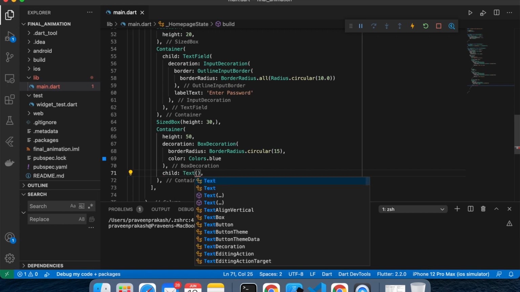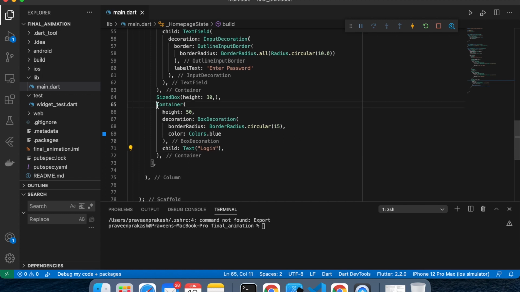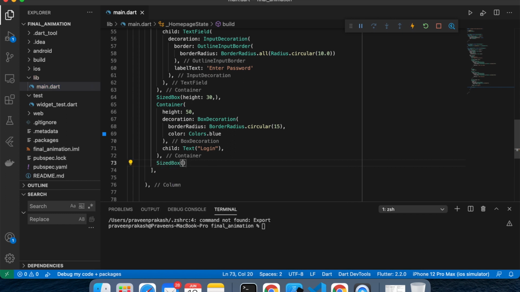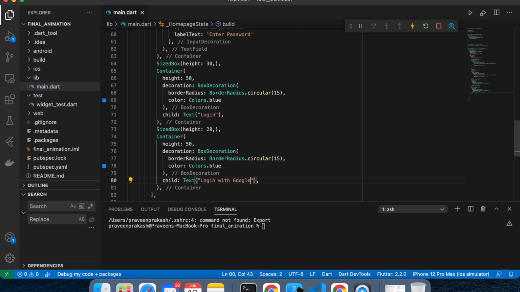Here I'm giving the text as login, and again I'm copy-pasting, giving a SizedBox, or you can also give padding as well. Height will be 20 something, and again paste it and write login with Google.